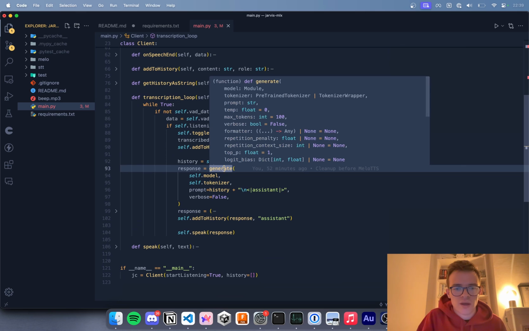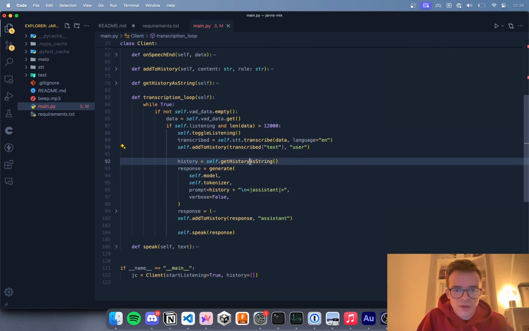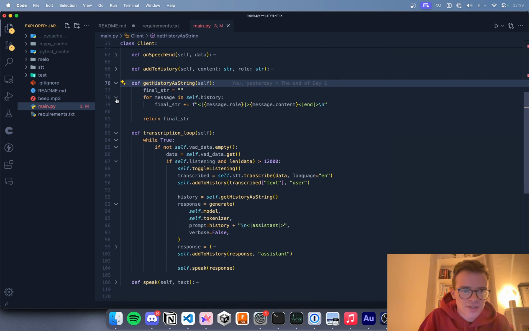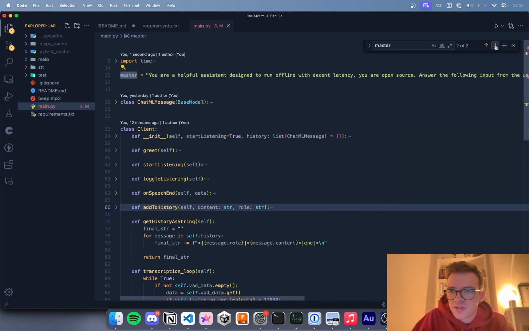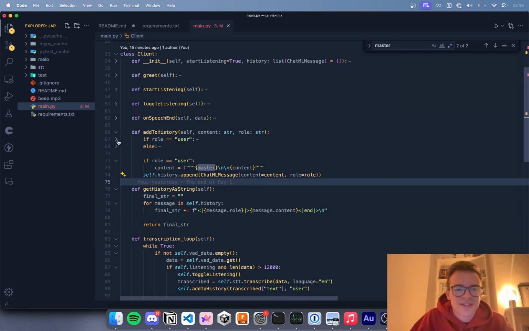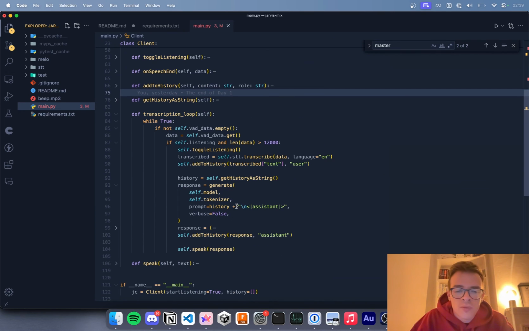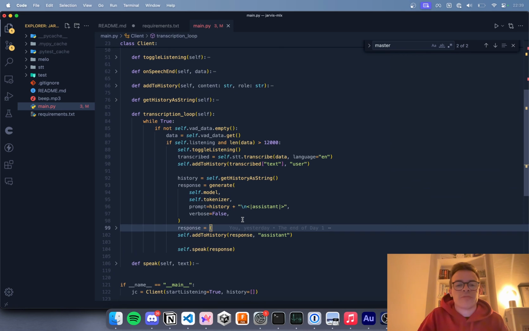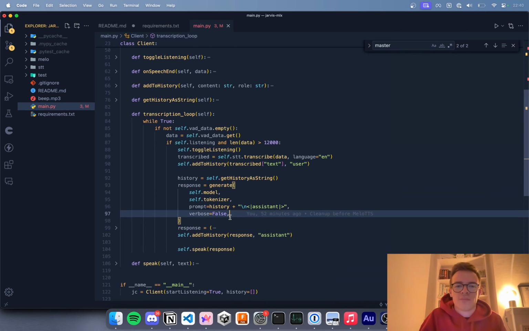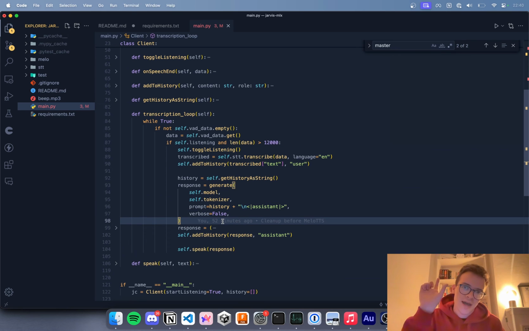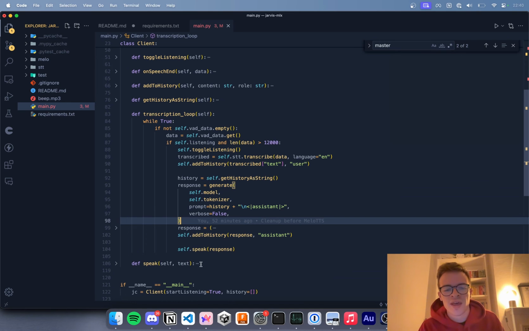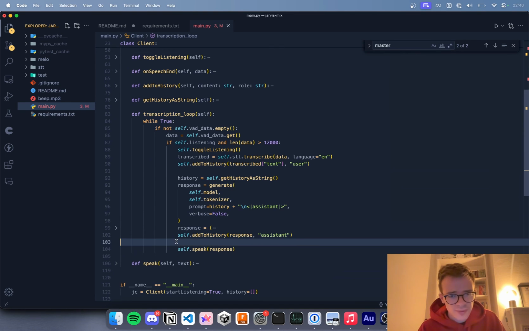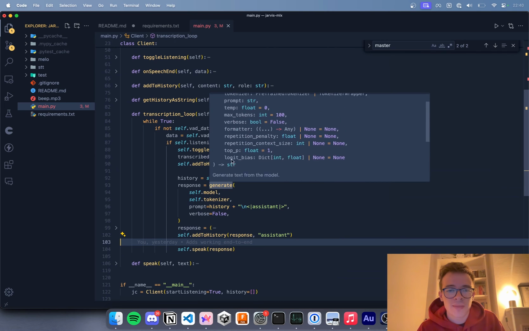So we generate a bunch of... the master prompt goes into here. Where is the master prompt? Okay. The master prompt gets added when you add to history. Fair enough. So once we've got the history as a big bulk of text, we pass the big bulk of text through to the model, followed by this assistant tag. And the model will simply predict what it thinks the assistant should say next. This is just how all language models work. So it's going to predict the response. And it's got a bunch of additional parameters you can pass.